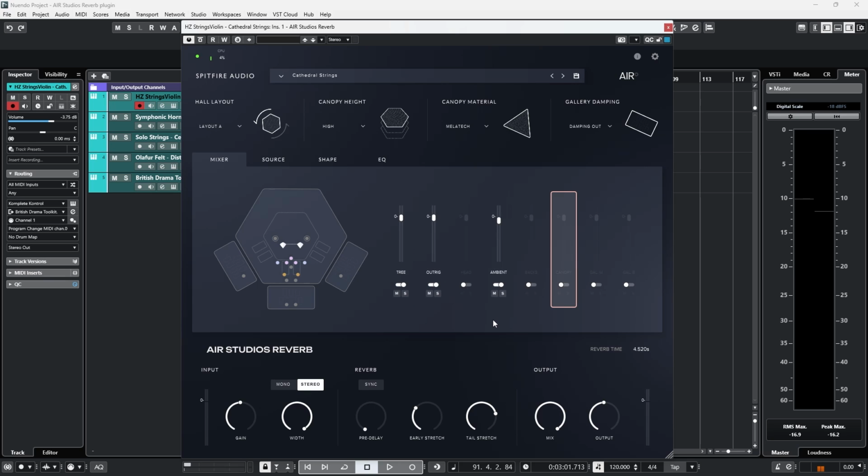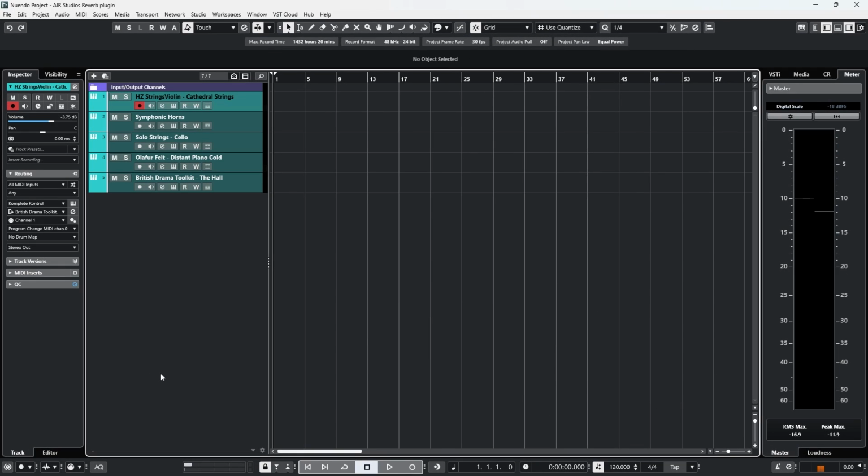Brilliant. Absolutely love it. So let's check out some instrument examples. This section of the video for me is the most important, because I'm really happy with the plugin. Got lots of features, 67,000 impulse responses, can really customize it, and it's really easy to use. Absolutely love it. But how is it going to make my compositions sound better?